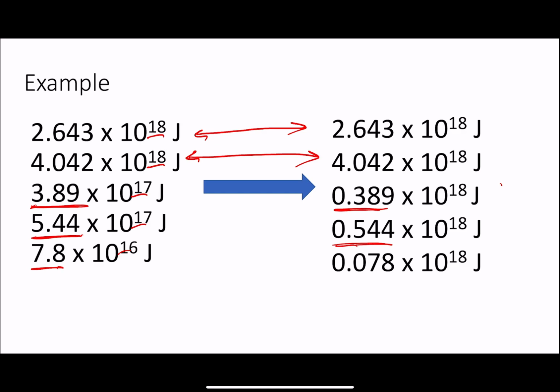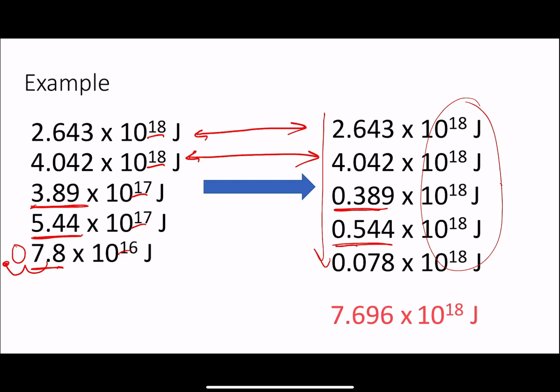And then this one, they had to move their decimal points 2 more over. So that would have been 1, 2. That's why it's 0.078. And now that all the exponents are the same, you're just going to add this downward, and you should get something like that. So it takes an extra step if they're all not the same exponent, but still pretty straightforward, I think. So it's always the highest power available, power or exponent.